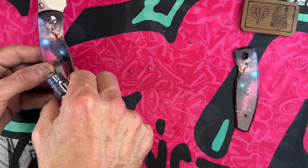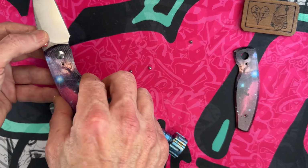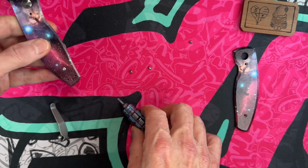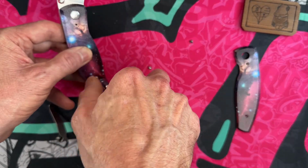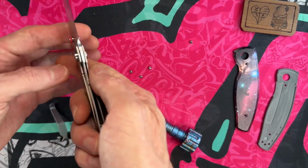I think it's done very, very well. Titanium liners, titanium clip, 20 CV blade steel that is extremely, extremely thin. It's also very well heat treated. The geometry on the blades is fantastic. The liners are done very well.